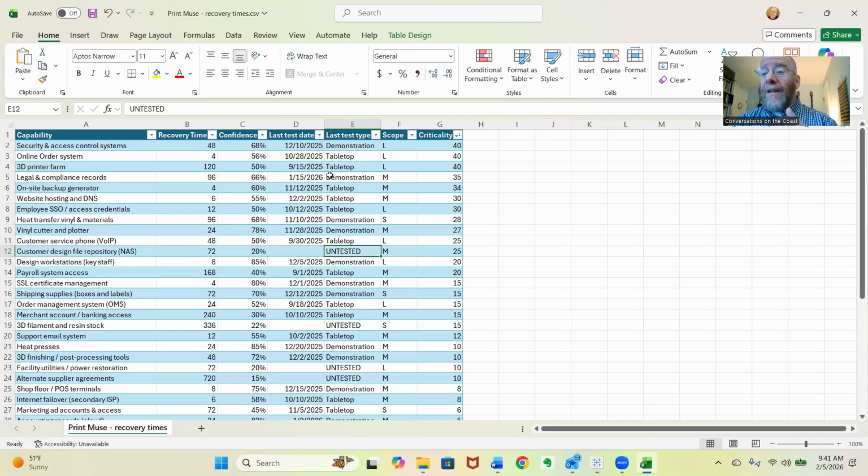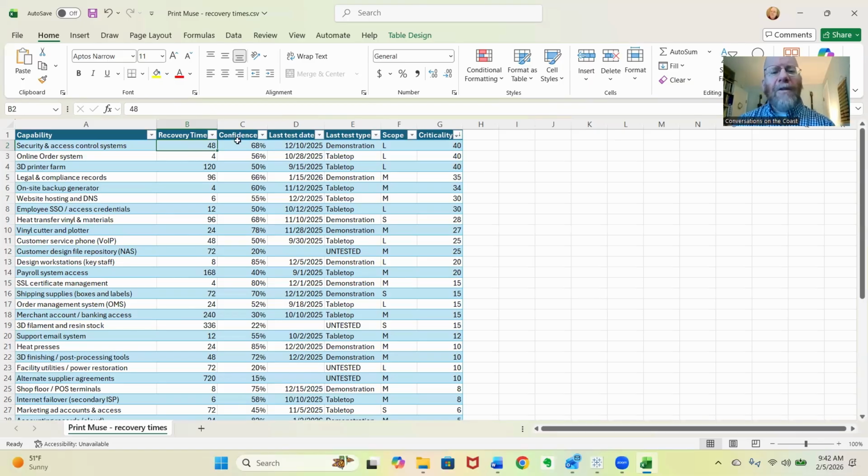Then we get to the key things. The two key things we're going to use for this plot. First is recovery time. This is expressed in hours. This is so we get an apples to apples comparison across a wide range of recovery times, some of which may be just minutes. You may have some capabilities that you can get back up and running in 15 minutes. You may have other capabilities that in a disaster situation, it could take you months to recover. Let's just express all of those in hours, whether it's fractional hours up to whole hours.